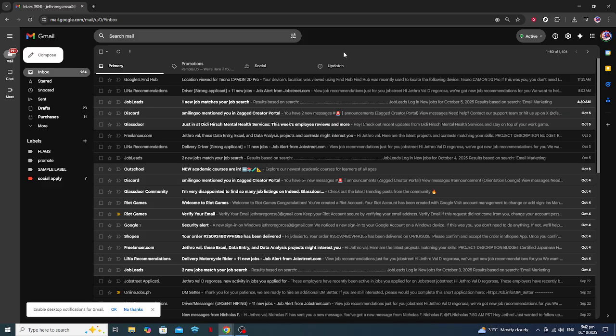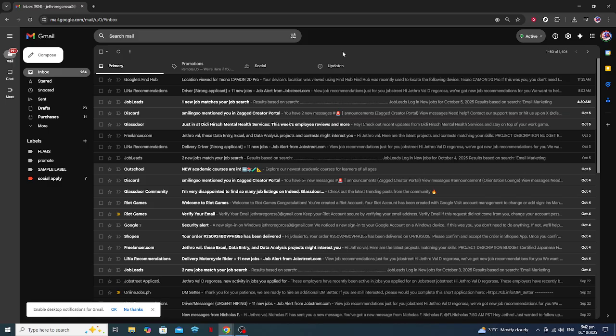Firstly, let's clarify what you can actually do if you've sent an email in Gmail and need to make changes. One of the most useful features Gmail offers is the Undo Send feature. This is a setting you should have enabled because it provides a short window after hitting send during which you can pull the email back.